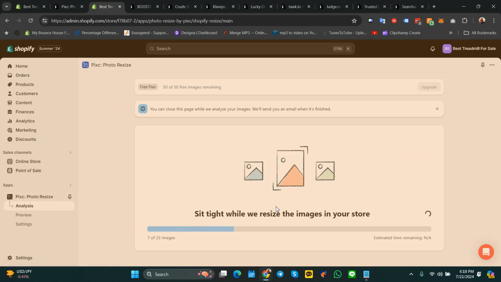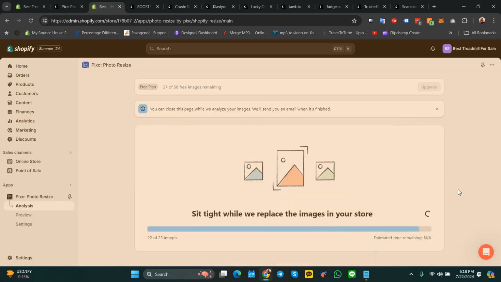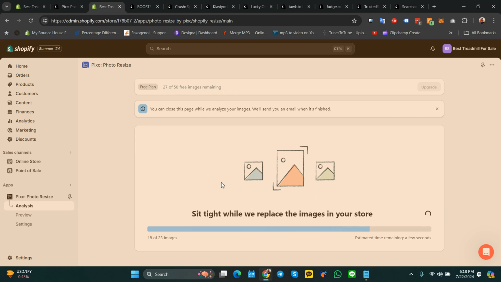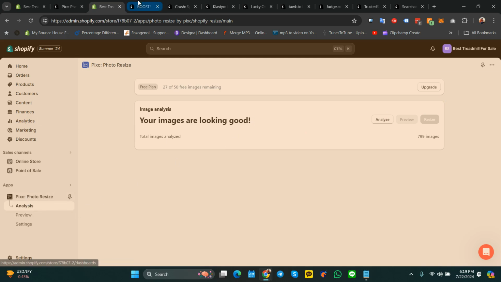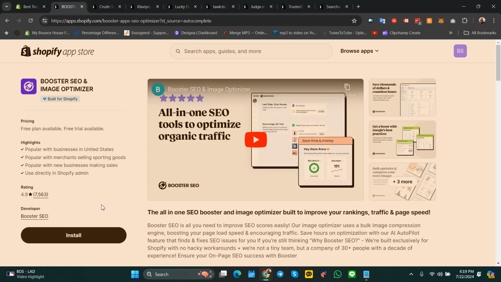All right, cool. Sometimes it'll take a long time if you have thousands of products. Sometimes it'll be quite quick. It just really varies. Oh, so 27 of the free. So it's only the ones they actually modified. So good, they only charge you for modified ones anyway. Okay, very good. That's the first one. All right, so we're done with that. These are all quite simple. Some of them are simpler than others. Some of them are more complicated.